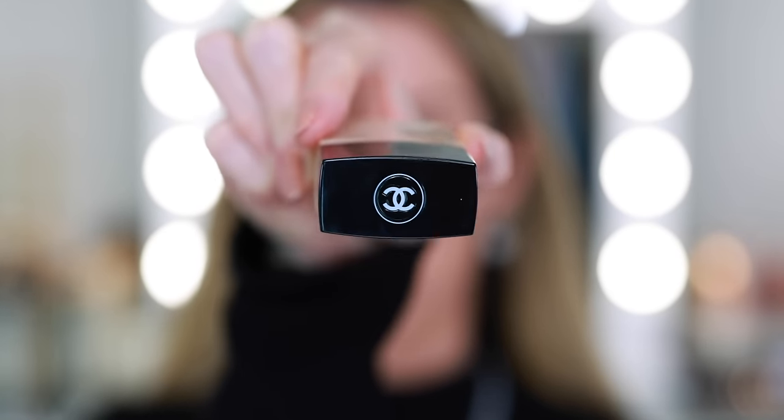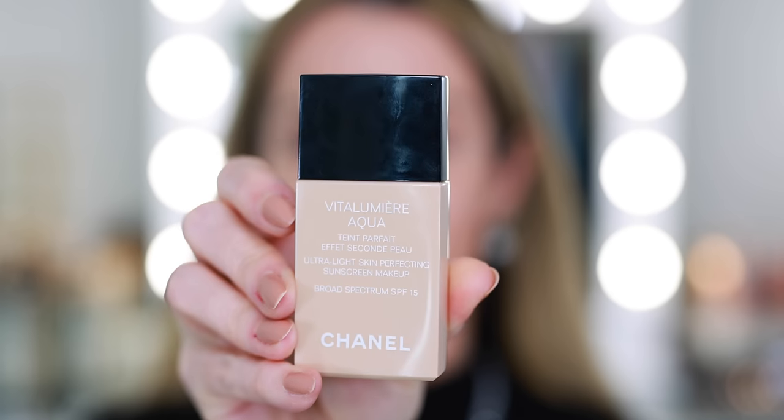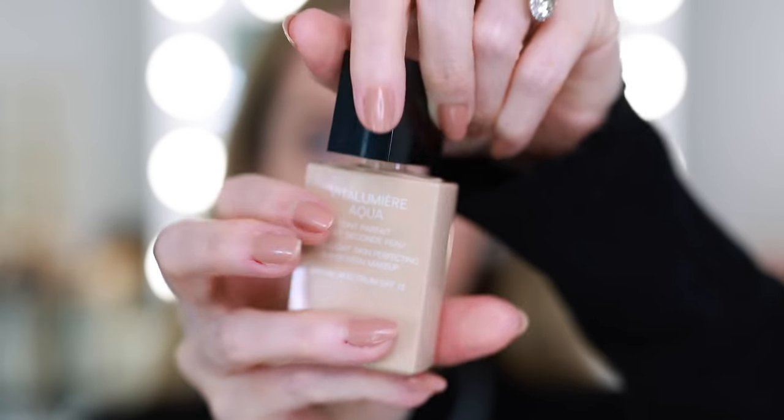Now I'm going to add just a little bit of my Vita Lumiere Aqua foundation, also in Beige 30. I think this might be the only current Chanel foundation that hasn't really changed over the past six or seven years — no reformulations, no name change, no bottle change. It remains exactly the same. They used to have something called the six Chanel essentials, and the Vita Lumiere Aqua foundation was considered to be one of them. It is water-based, as the name suggests with 'Aqua' right there, and it comes in a plastic bottle with a little ball inside because you have to give it a really good shake every time you use it.